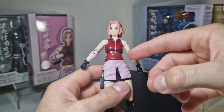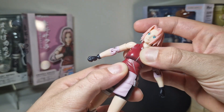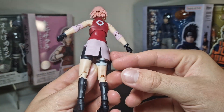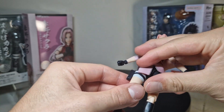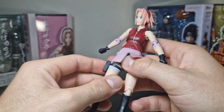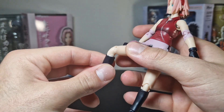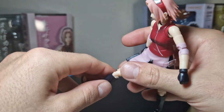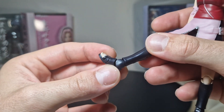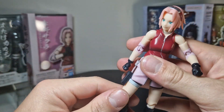They kind of made the mold a little bit wrong, I think. Not too sure what the issue is, but it can't really go to the sides that much — it feels like breaking it. The skirt looks really awesome — that's the most toyetic thing about this figure. For the legs, we got pretty normal leg articulation — no high and low parts here. Swivels on the upper leg, which is pretty good. Double jointed knees, and the lower knees are not too stiff — no problems. And we got shin swivels directly over the feet, awesome vertical hinges on the feet as well as swivels there too, and a toe joint — which is pretty awesome.